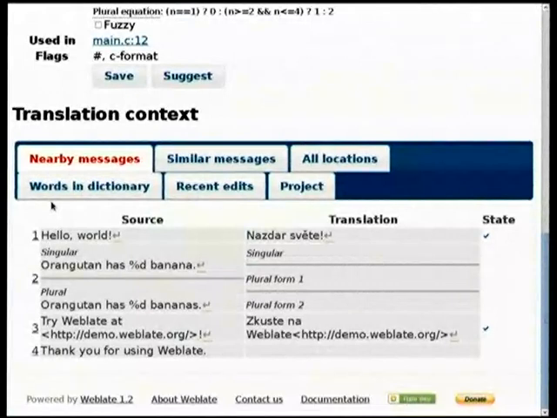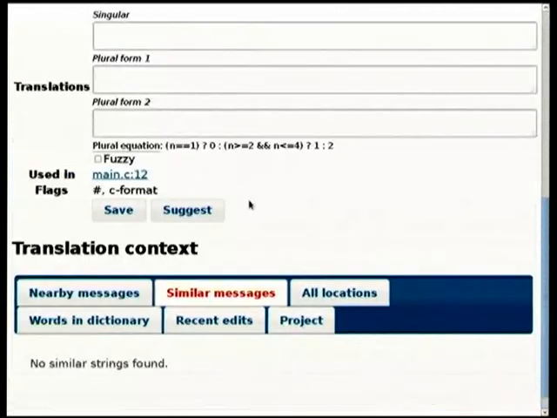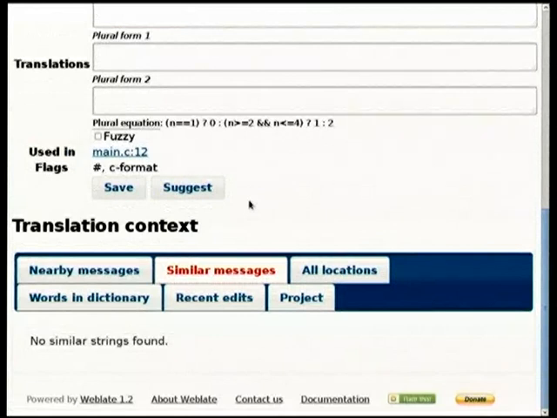I've mentioned some ways of showing context. It's on the bottom of the page. So here we have surrounding strings, which in the case of this project won't help much because it contains just 4 strings and every one of them is different. But in a real project, it usually shows you the strings which are in the same dialog or used in the same place. There's also lookup for similar messages, which are here none, of course. As I mentioned, this is only 4 strings, so it cannot show anything.